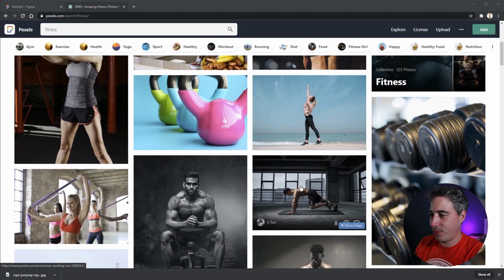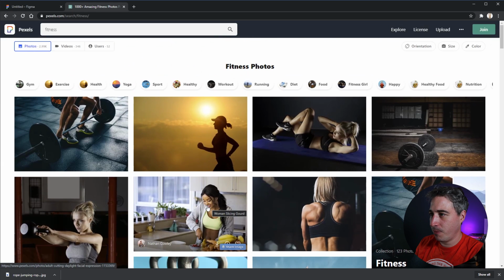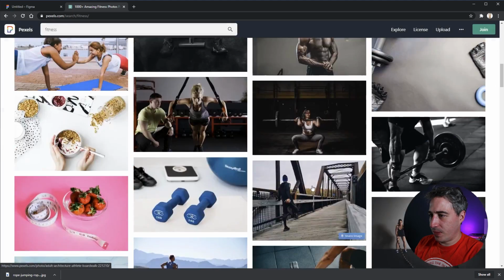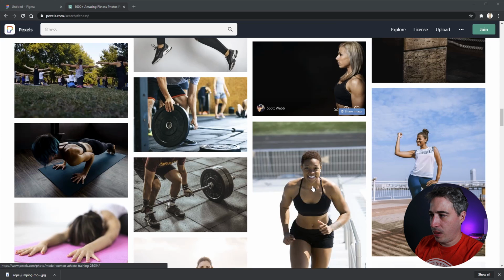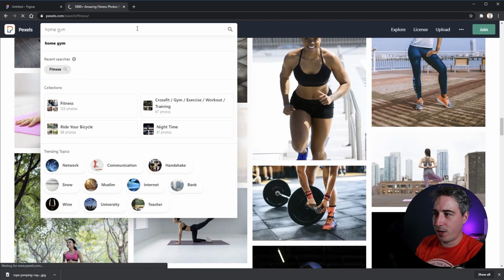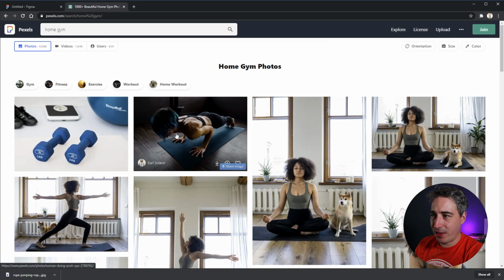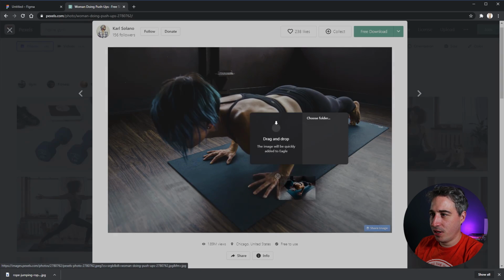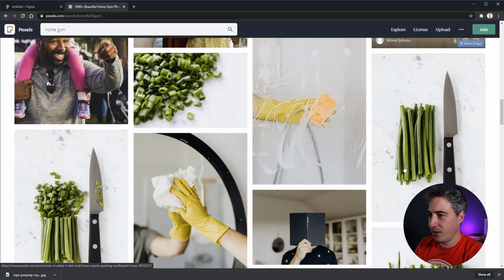Something like that I guess could work. So let's just, I'm going to drag a few in here without putting them in the folder though. Let's just get a few more. Even home gym, because that's a category that I want to have, and that one's a pretty good image too, actually. And don't grab like this, because it's giving me the small one. When you click through, it's bringing you to the full-sized image usually. So that one, let's just drag and drop. Not a lot of great ones there.